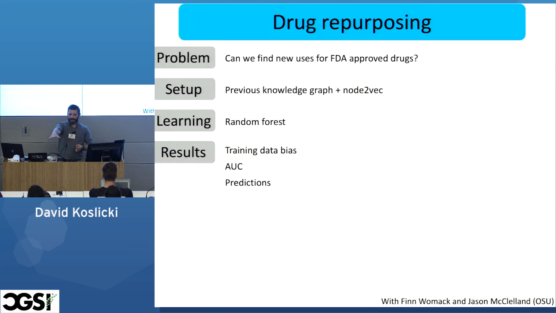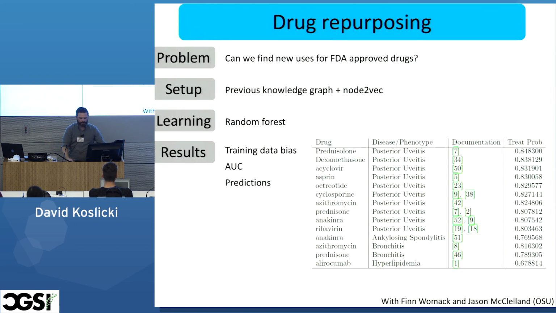So let's go ahead and look at a couple of predictions. Let's first see if there are any recent drug and disease pairs that are known to treat, that weren't in our training data, but are already established and known. What Finn did in the back there was go through the very tedious task of looking at a whole bunch of these different treat probabilities and then using yet another knowledge source to say, were these actually known and just missing from my knowledge graph?